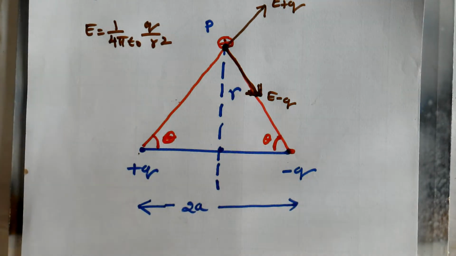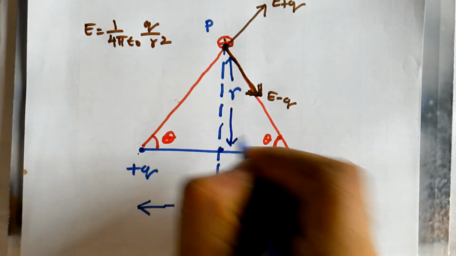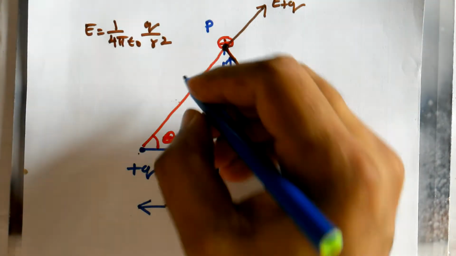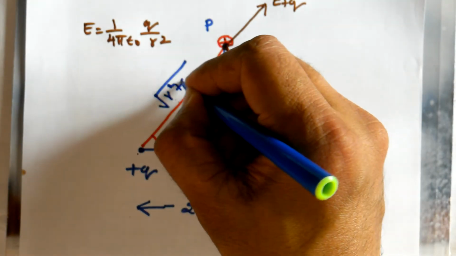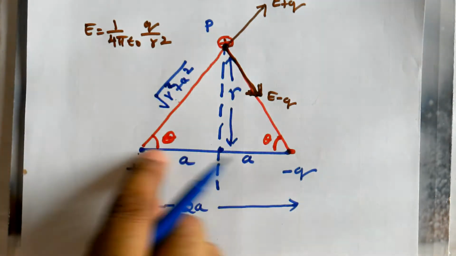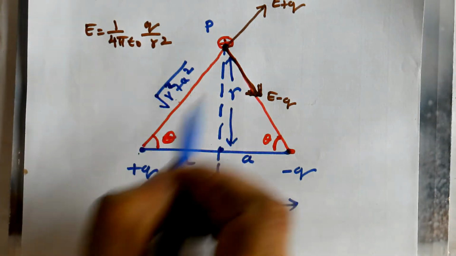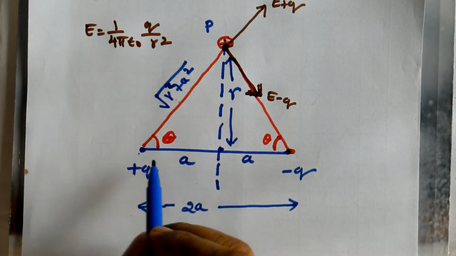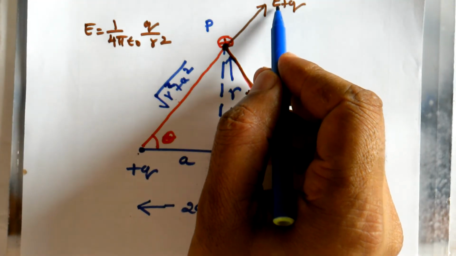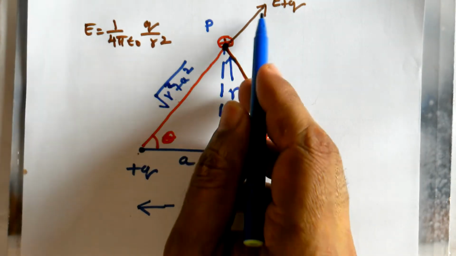Now what is that distance? Distance from each charge to the point. Suppose this is r from here to here. And this will be a and a because half of the full distance between the charges. If this is r and this is a, definitely this is root of r square plus a square. Pythagoras theorem. Right? This is root of r square plus a square because these two sides are at right angle. Okay, so this distance is same. This distance is also root of r square plus a square. Charges are same, so E should be same. So when I select the lines for representing the vectors E plus q and E minus q, I should decide the same length, but their directions are different.